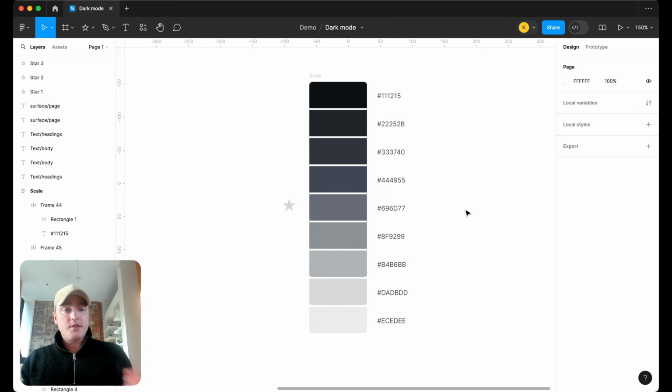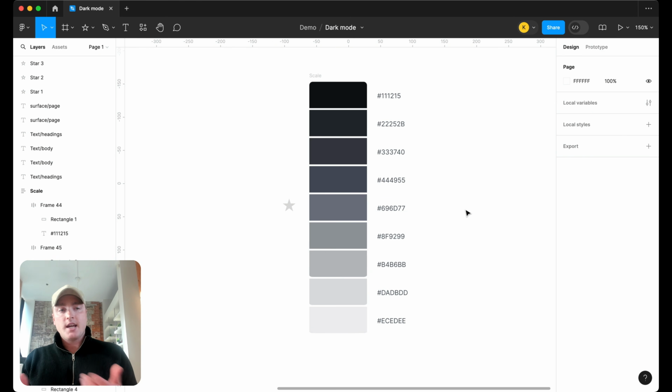Now, there are a lot of use cases where that actually happens in dark mode, whether it happens by accident, where that color should be exactly the same on light mode as it is on dark mode for accessibility purposes, or your brand requires it in order to achieve the look and feel that you're going for. That's what we call a fixed color variable. And we're going to look at that a little bit later on.